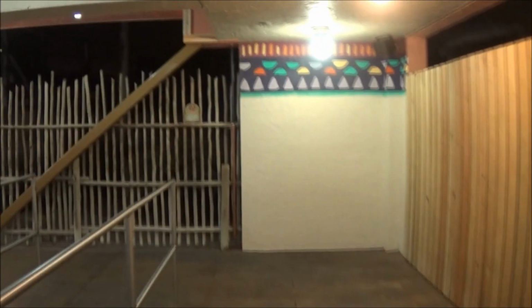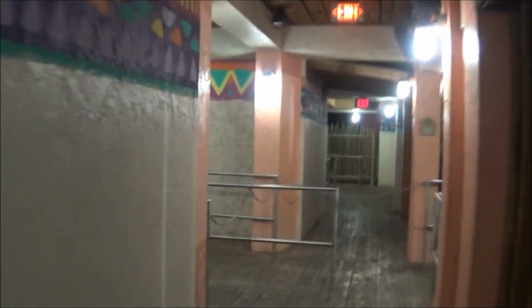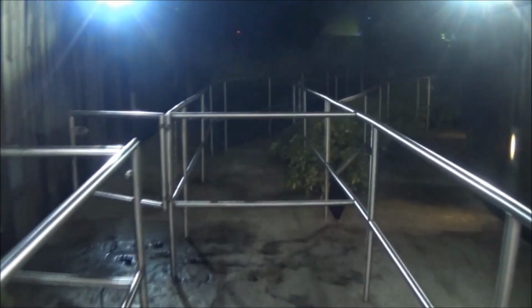As it's getting towards the end of the night, the place is emptying out even more. It's crazy. It's a very tiring event though, this one. I'm knackered from walking around the park because it's a huge place, and especially after you've had a day at the park anyway to do this event. But it's well worth it. It's absolutely fantastic.